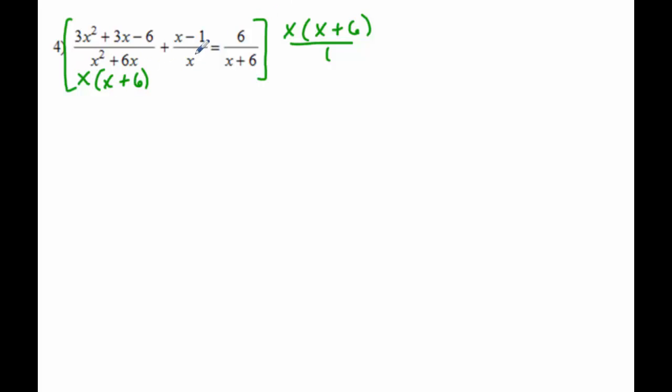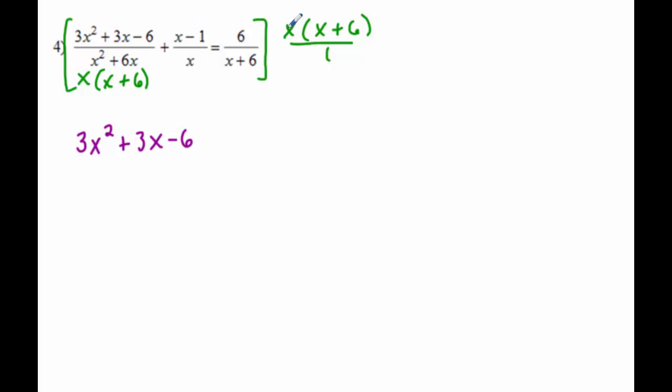also the x's will cancel on the second, the x plus 6's will cancel on the last one. So x times x plus 6 cancels, and I'm left with just this numerator. Now, you could factor the numerator here, but it's not helpful, because we're going to have to add like terms. So that's why I'm only factoring my denominators on this.